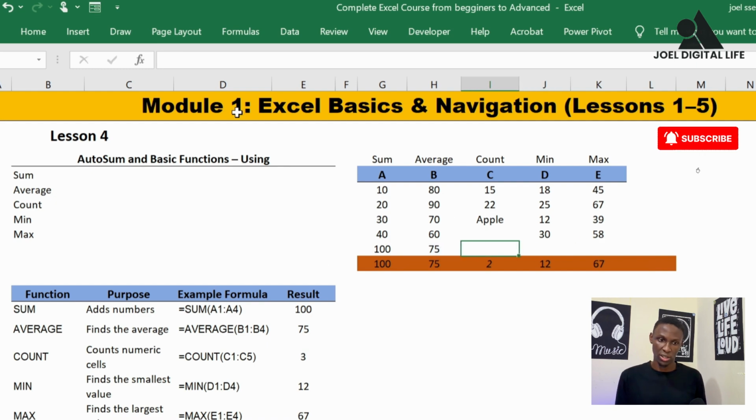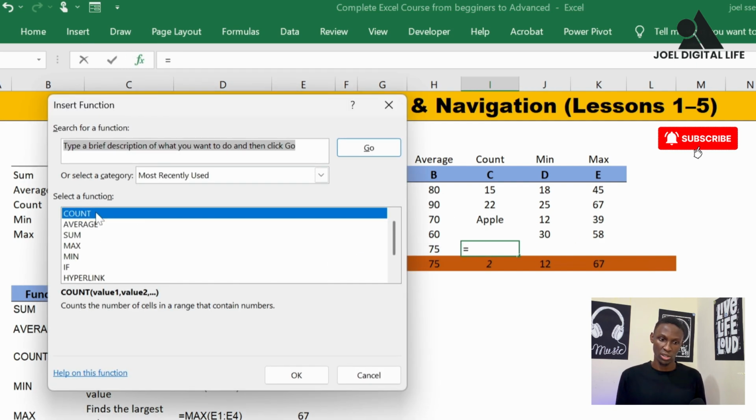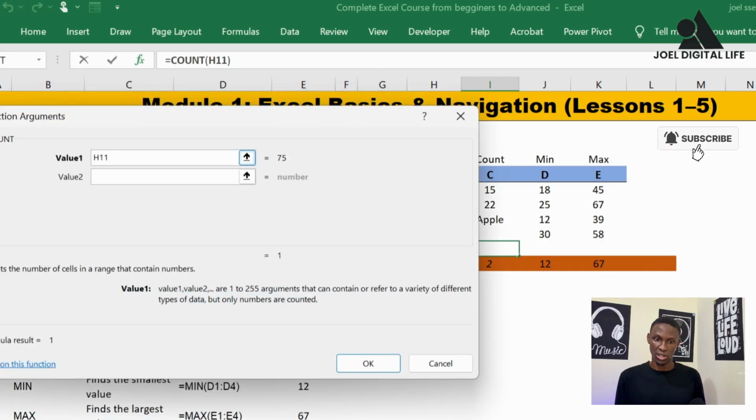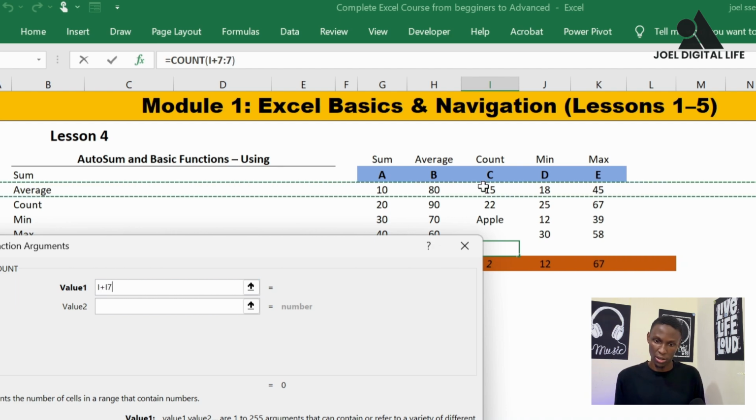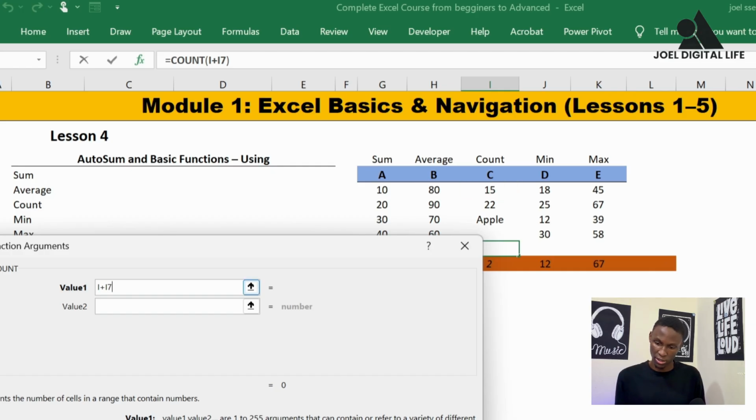I go back again, choose count, then I select the range from I7 till I10 like that.